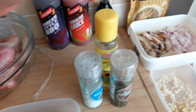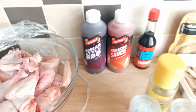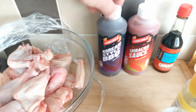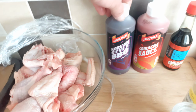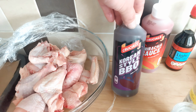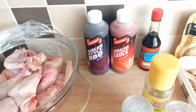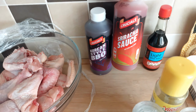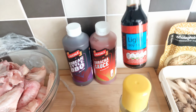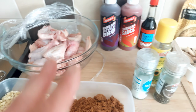and pepper to season, a tablespoon of sunflower oil, and this is the trick ingredient in this one, some shop bought barbecue sauce. I'm using this Crucial's one, Korean style barbecue sauce, really lush, dead cheap as well. I'm going to use 20 grams of Sriracha sauce and about 20 grams of soy sauce. That's the marinade for the chicken.